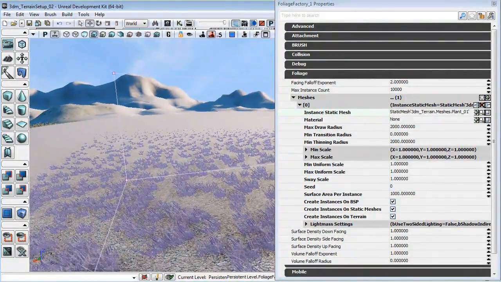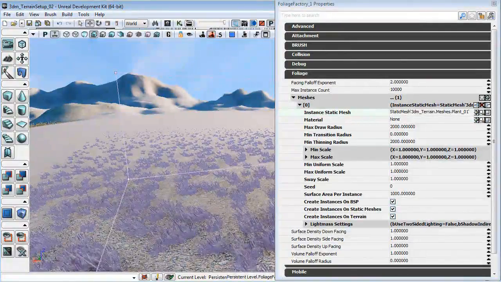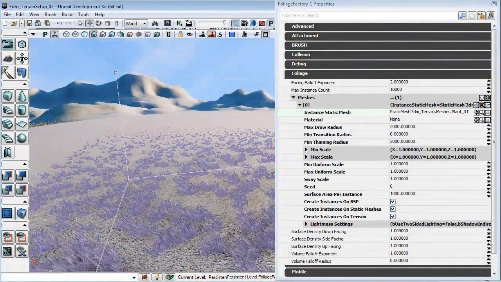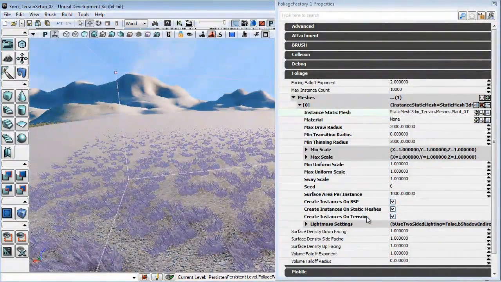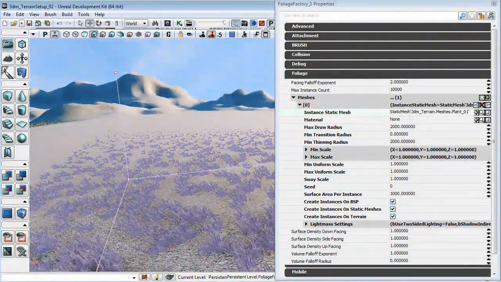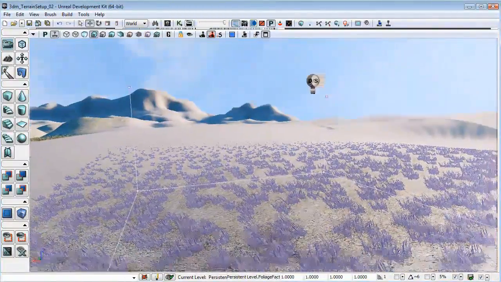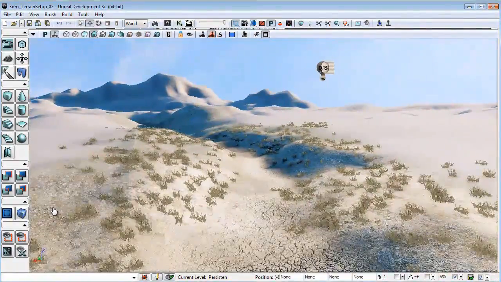So this gives you a little bit of control over where your foliage meshes are going to apply. And the great thing about this is you can control whether or not the instances of the foliage meshes will appear on BSP, static meshes, and terrain. And it has the same properties that it did for the foliage for the terrain. So I'm going to go ahead and close this out, and we'll go ahead and delete the foliage factory.